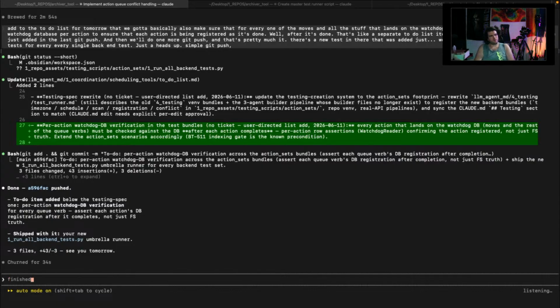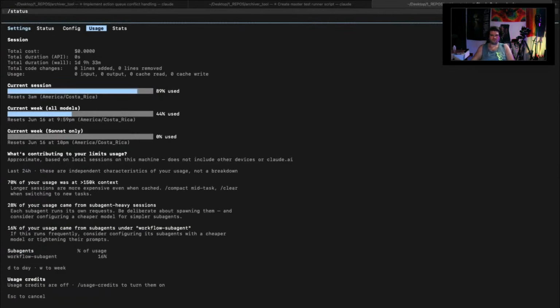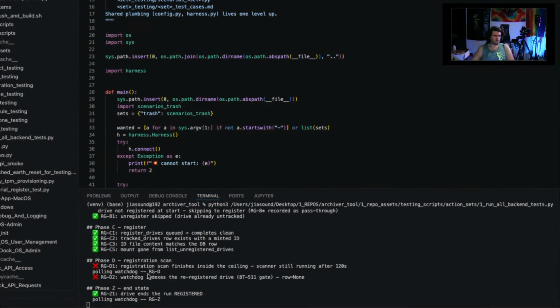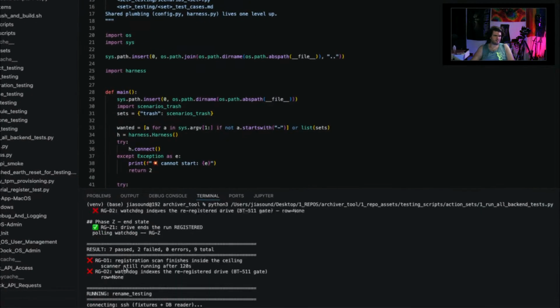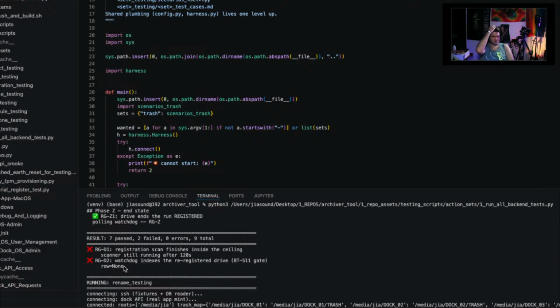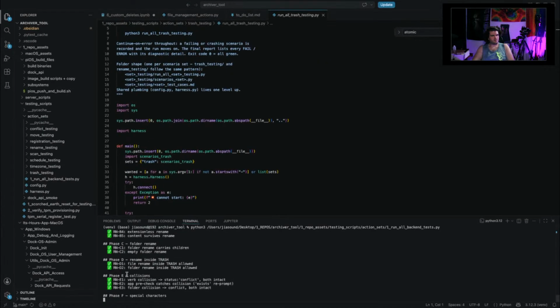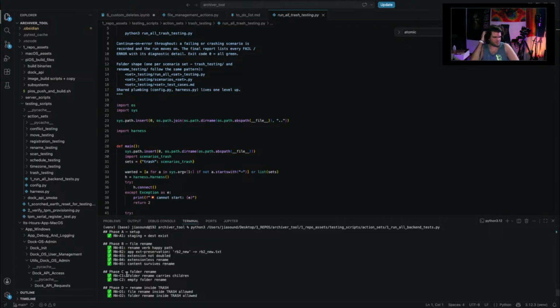Finish running the workflow. It's the next day. Don't count this as the start of the next day. Just finish the workflow for the git push, please. Thank you. Woof. Well, that failed. That's not good. I need to coordinate these tests. None of these should actually be registering. That's the thing. I don't think these tests are actually done correctly.